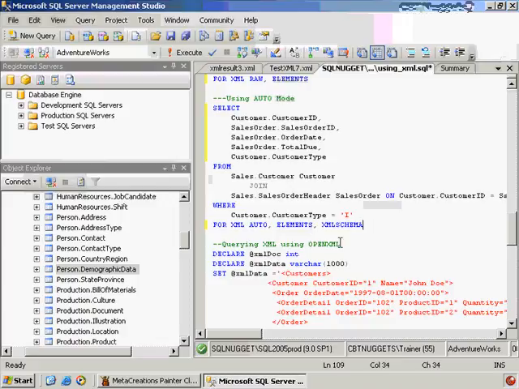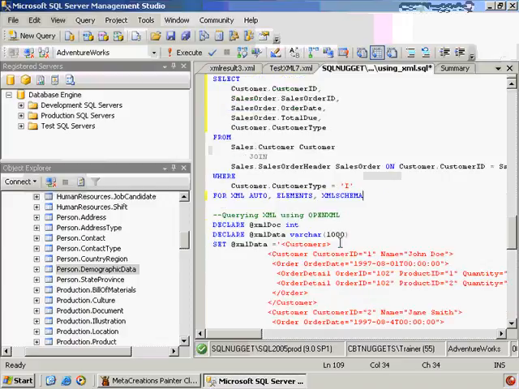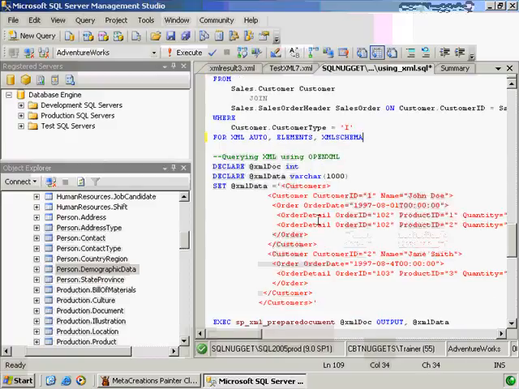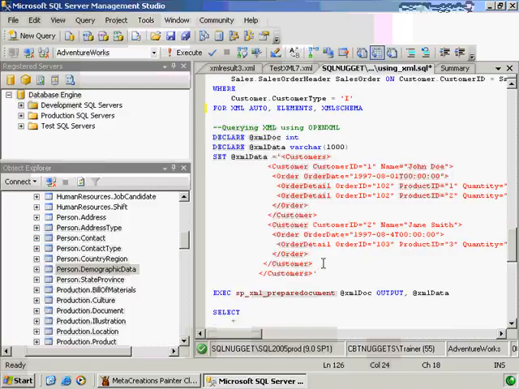Now we also have the OPENXML statement, and this works kind of the opposite of FOR XML. What OPENXML does is it opens up XML and returns it back in a tabular format. So we can pretty much query any XML structure here, extract data out of it, and return it back in a tabular format, as we see when we open up tables. Basically, it looks just like a table. How this works is a lot different than other ways of doing things. It's a little older style. OPENXML has been around for a while.